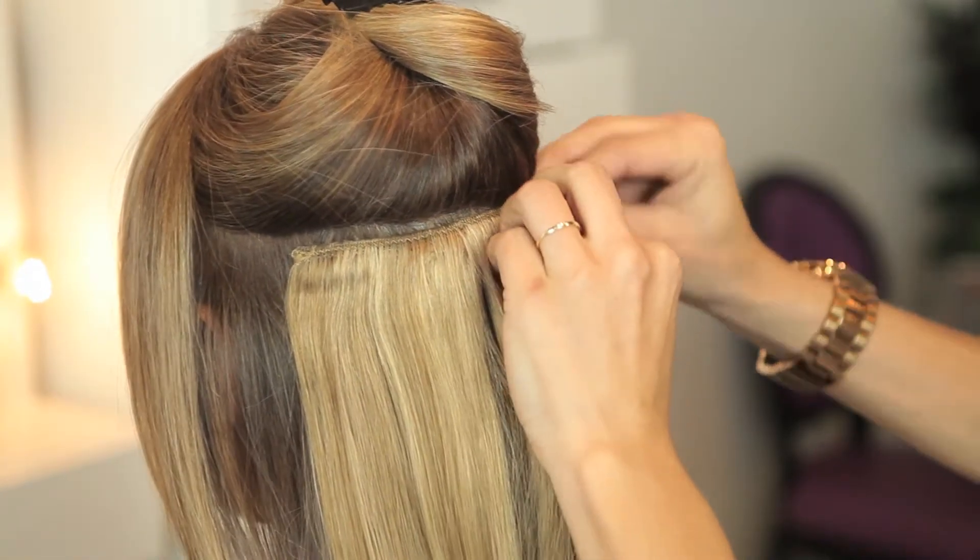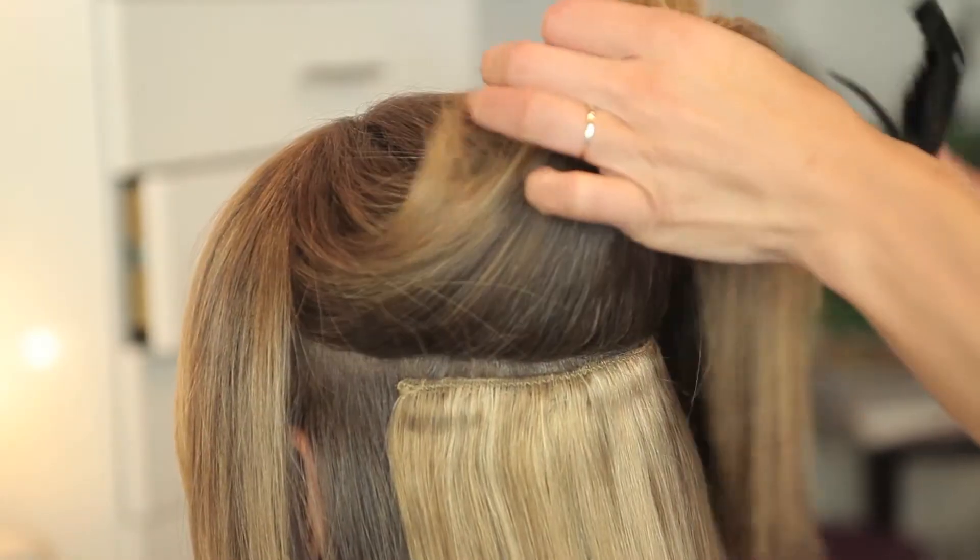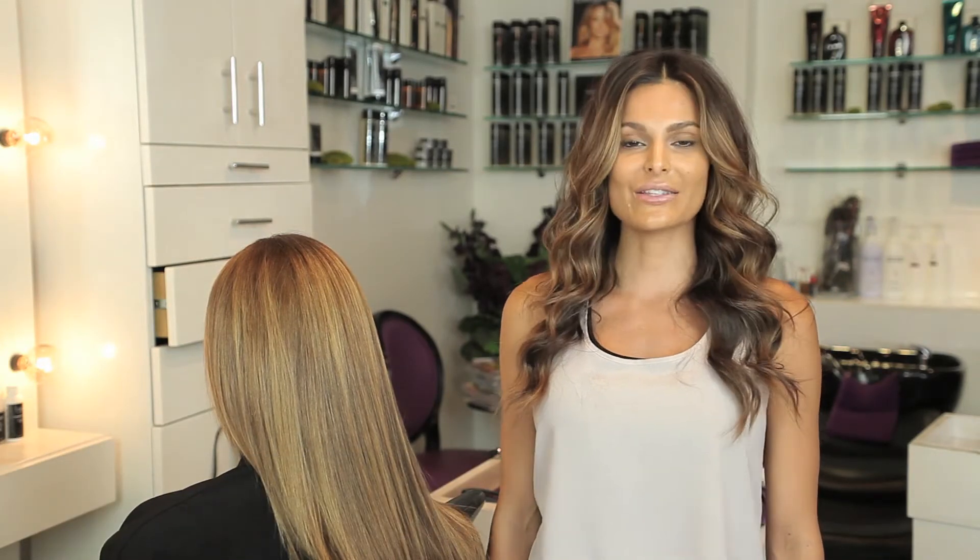Hi, I'm Melissa Barone and I am here to show you how to wear clip-in hair extensions without anyone being able to notice. The reasoning that's very important for you to clip in your hair extensions and wear them correctly — nobody wants to share their beauty secrets with others. So I'm going to get right into it and show you how this is done.